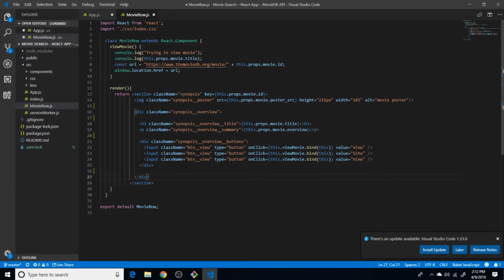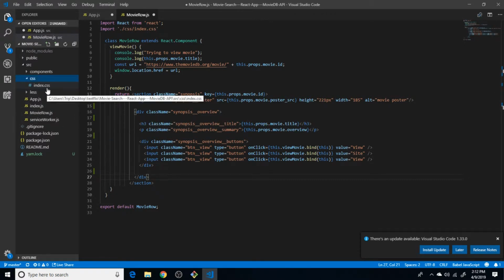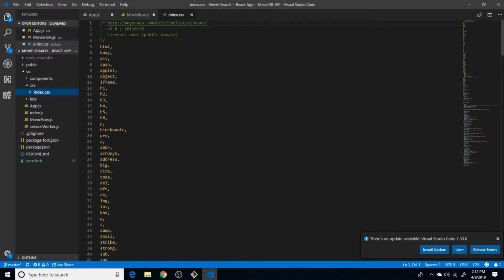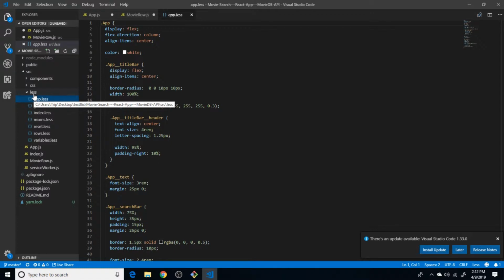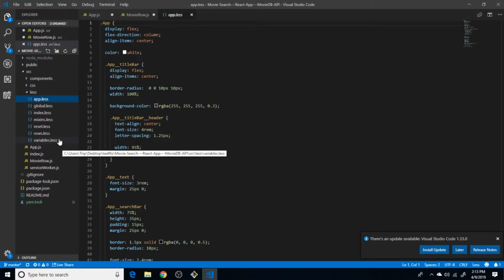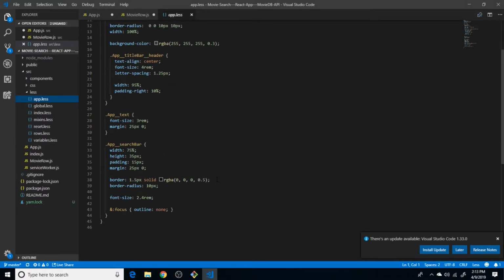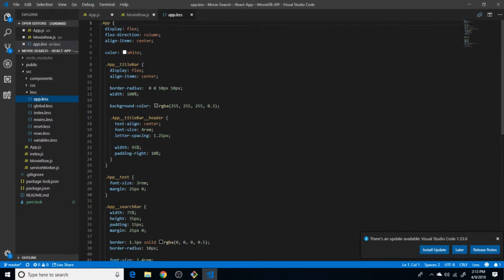Okay, so as you can see, I still have that one single CSS file that's just a long mess, but that's because I use Less when working in React. It's honestly my favorite way to do styling, unless I'm using something like Bootstrap or Materialize. If I'm writing my own styles, I like Less. So we got app.less, which has our app class here. Very good. Okay, so yeah, this is just the app classes.